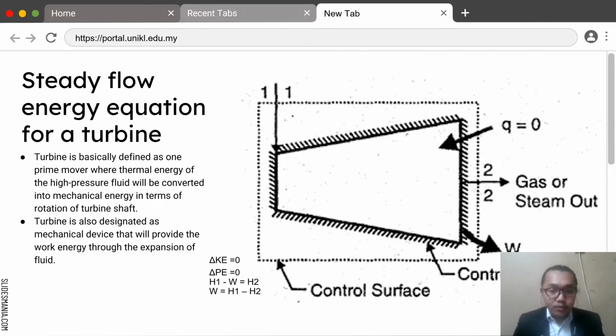We have taken work energy as positive because the turbine is producing work energy, and this work is being done over the surroundings by the system. Therefore, according to the sign convention for heat and work transfer in a thermodynamic system, work energy will be positive. We can also say that the work energy produced by the turbine during the process will be the result of a drop in enthalpy.